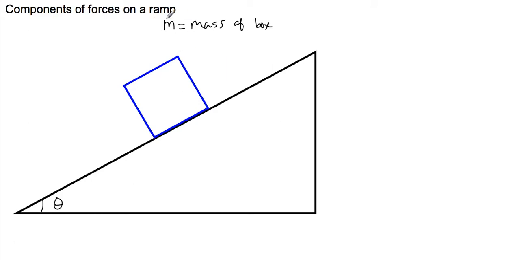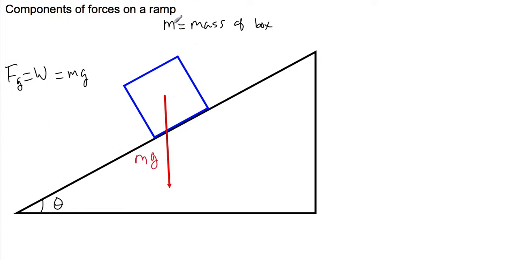And then what we're going to do is start thinking about, okay, what are some of the forces that are affecting this? And one of the forces is gravity, which is basically pulling this straight down. Hopefully from prior videos, remember that gravity gives this box some weight. So the force of gravity is equal to the weight of the box, which is equal to mass times gravity. So this red vector pulling this down is equal to mg.